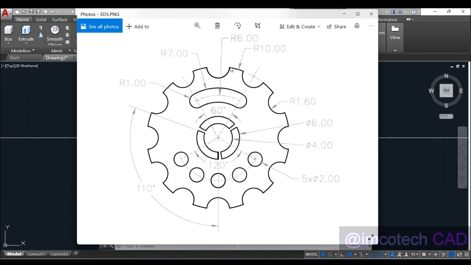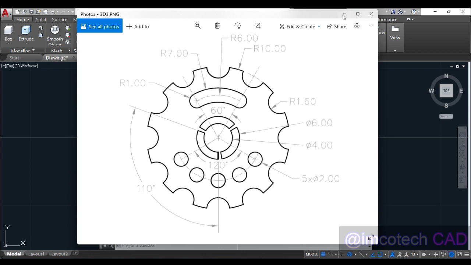The radius of this external circle, the biggest circle on this design, is 10 units, and there is a circle drawn at the intersection between the vertical line and the circumference of this circle, and the circle is of radius 1.60.